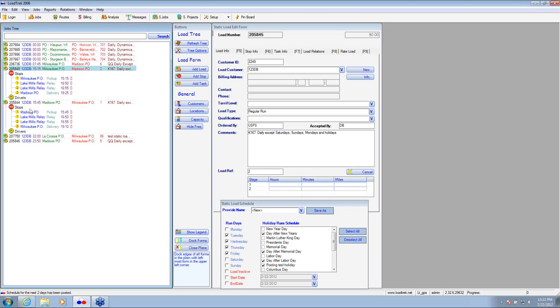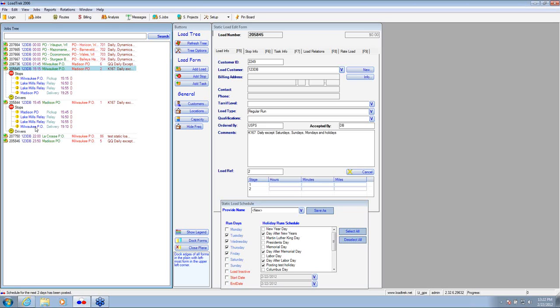Now the second trip is kind of the reverse of the first. A driver leaves out of the Madison post office, goes to the Lake Mills relay. A second driver, we see there's two stages here, goes from the Lake Mills relay back to the Milwaukee post office.